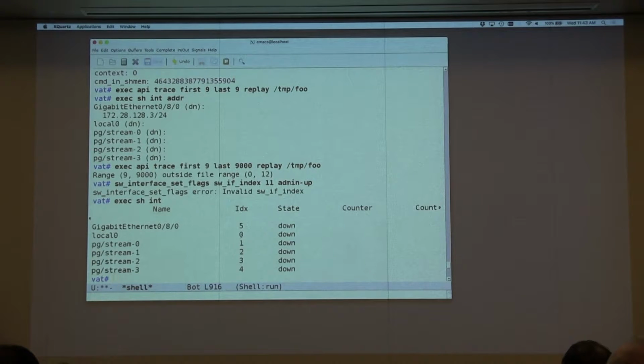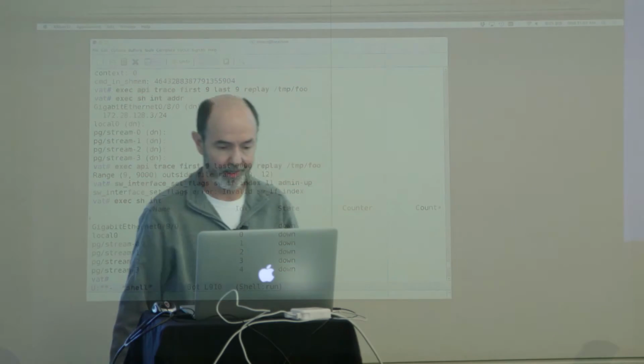You notice that the interfaces we have are 0. 0 is the local interface always. 1 through 4 is always the four pre-allocated packet generator streams. Software IF index 5 is essentially always the first interface discovered in PCI probe order. If you want to pick a software IF index that's valid, you can almost always pick 5. 11 in this case, the guy's amp really doesn't go to 11, so you get out of the binary API an immediate, thanks for playing honk, invalid software IF index.